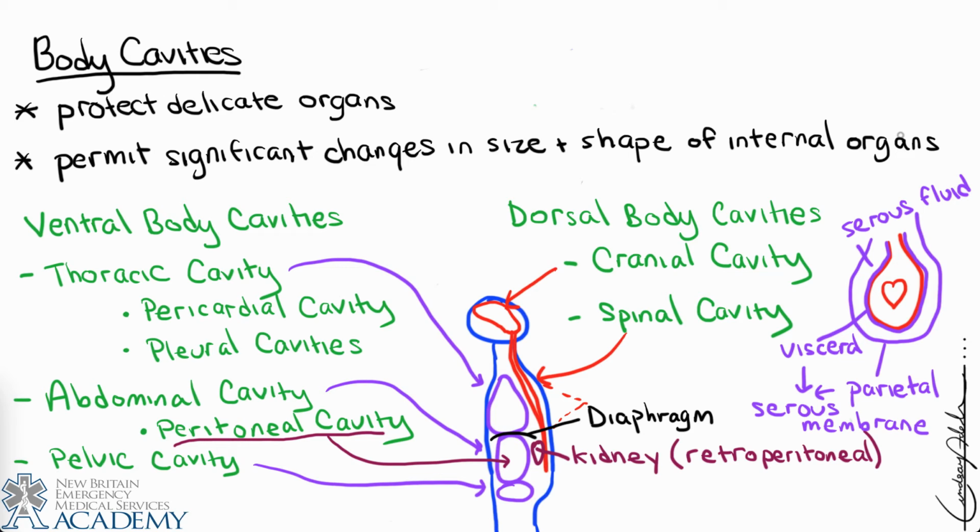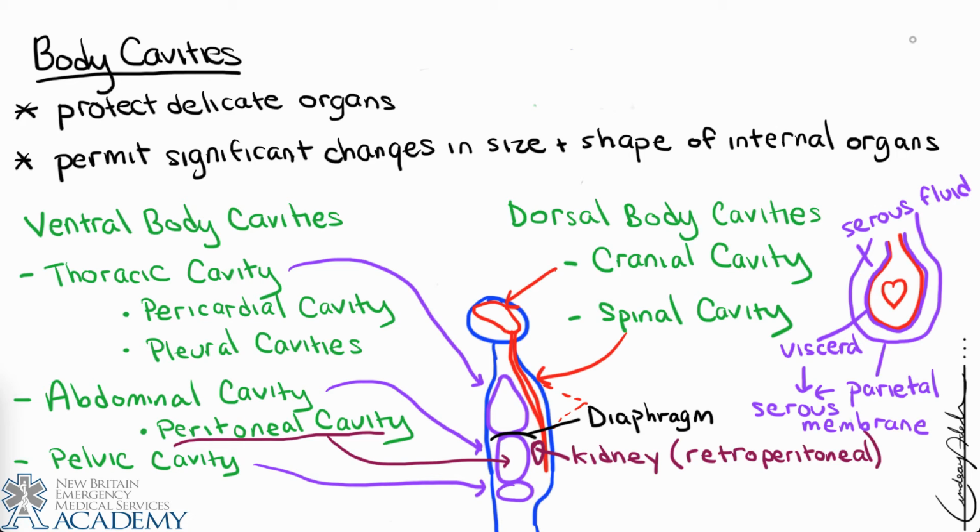The linings themselves are just sort of coverings, but the critical function here is the presence of the fluid in between. We mentioned the two functions of body cavities. One, to protect delicate organs. So here we basically have the organ surrounded by a layer of fluid that can function as a shock absorber. If there's any sort of impact, then the fluid will move around before the organ is going to be hit or damaged, especially if it's relatively minor.